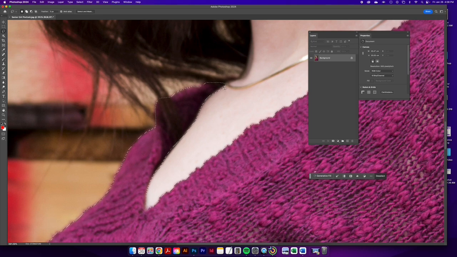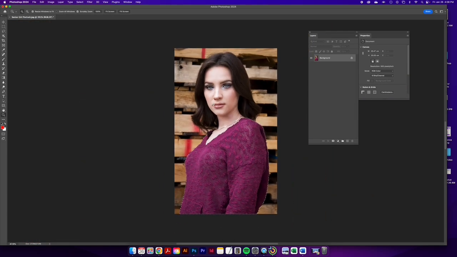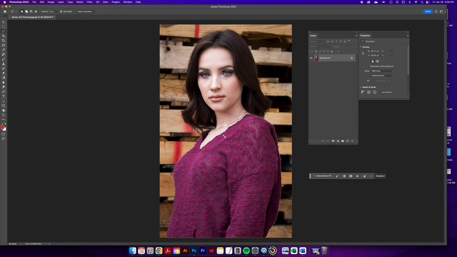If you end up selecting too much, like let's say I went this way a little bit and got too much of the skin, simply hold your Option or Alt key on the PCs, and you can see this subtracts from the selection. So I'm going to trace along the edge here and then surround what I want to subtract. Good. Let's zoom out so that we can see our final result.